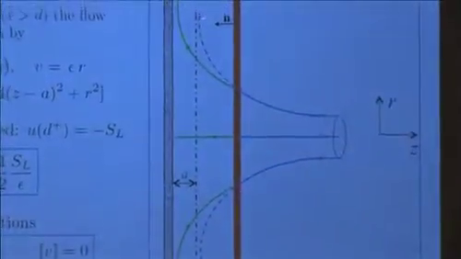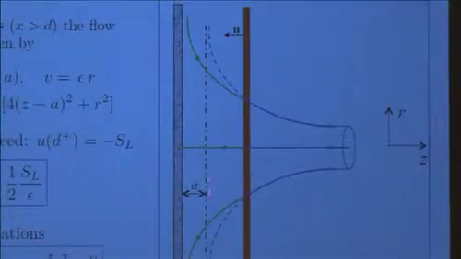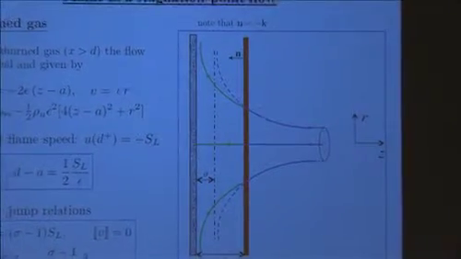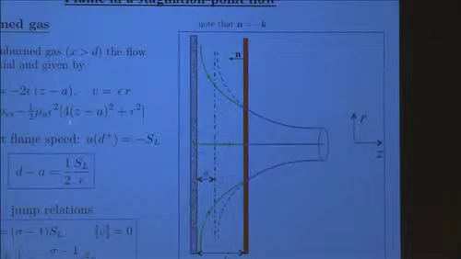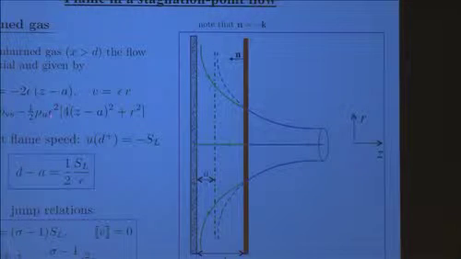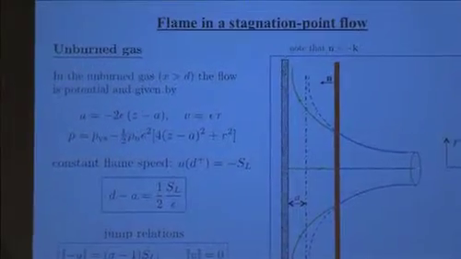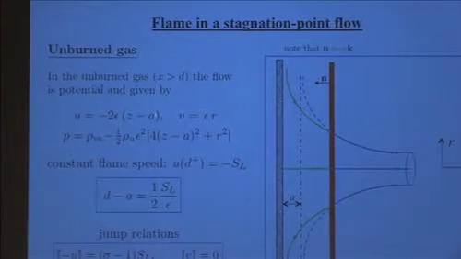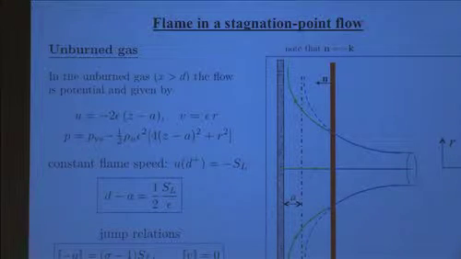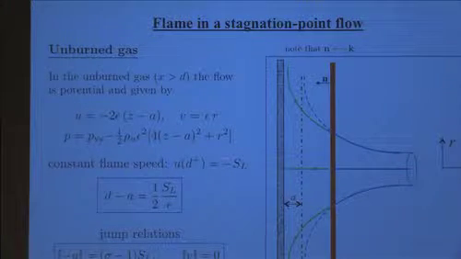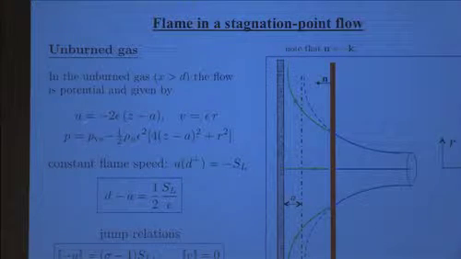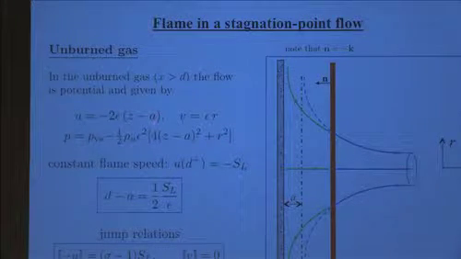So actually, the flow with the green line is equivalent to the flow of a non-combusting mixture, but against a stagnation point located a distance a away from the wall. So that's the reason why the incoming flow is not the standard potential flow, which is 2 epsilon z, but is 2 epsilon (z minus a). Okay? And the distance a must be computed as part of the solution. So this is the incoming flow, which is a potential flow, and it's known, with the exception of a.